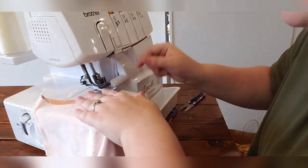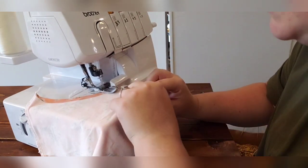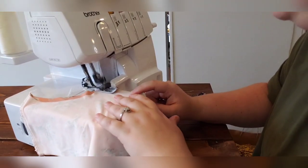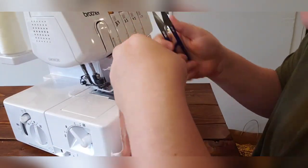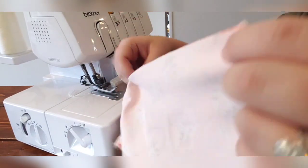And then now we're going to do the crotch seam here. And you can pin, but just make sure that your edges are lined up. That's just the gist of it. Don't serge over your pins or you will possibly lose an eye, and that's not cool. And if you don't lose an eye, you may just mess up your machine, and that's also not cool. Okay, so now we have the body of the Bummies done.